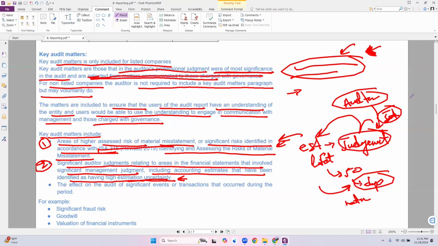So wherever a management is using a judgment, first of all, always remember wherever the standard is unclear, the management will always have to use their judgment. And whenever a judgment is involved, there is always an estimate there. And whenever there is an estimate, the auditor has to use their own judgment there. The three cases are always similar to each other. None of the three cases would happen alone. They would always happen along with each other. So just in simple words, remember, wherever management has made a judgment to determine something, that area is always included within CAM.